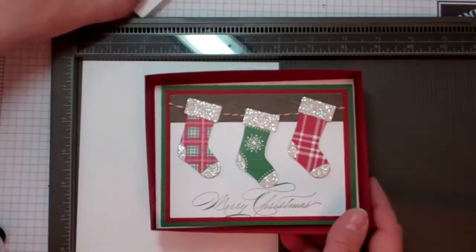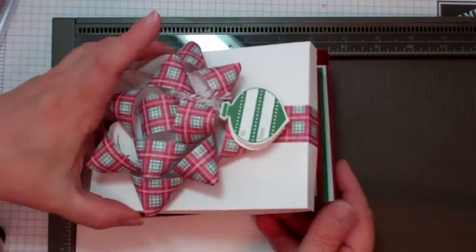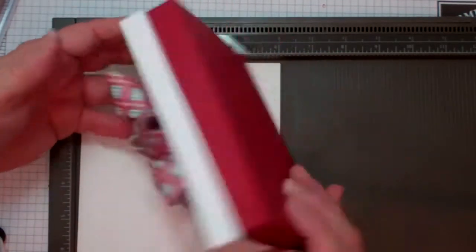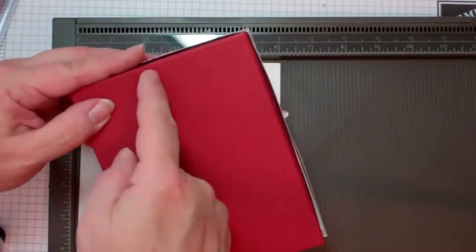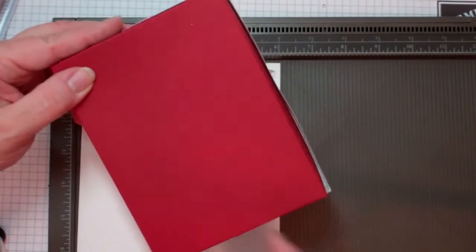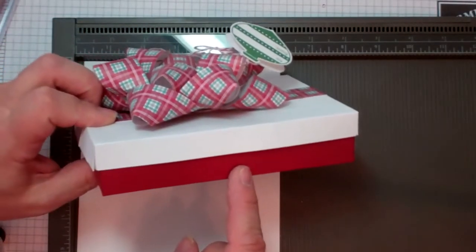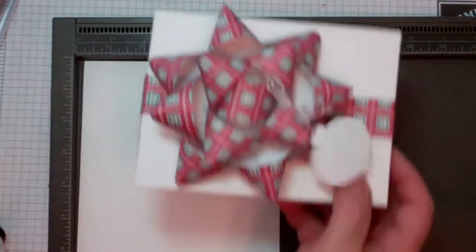I didn't want it moving around too much in there, but you could go out an extra 1/8 of an inch. This box measures 4 1/2 by 5 7/8 and it's 1 1/4 inches wide. So let me show you how I made this.